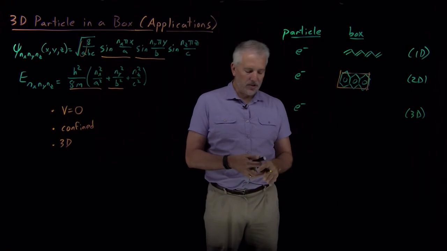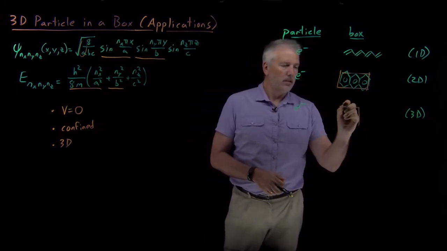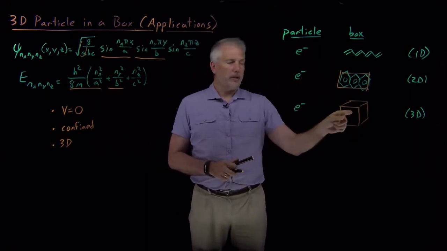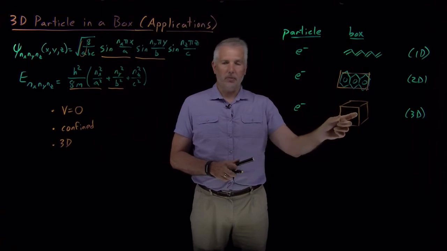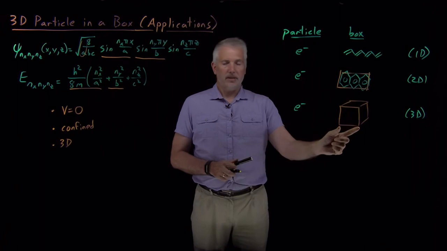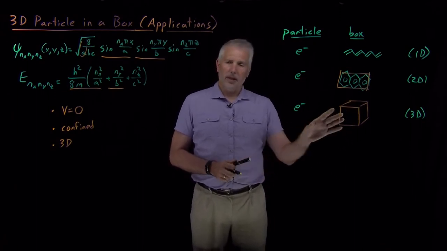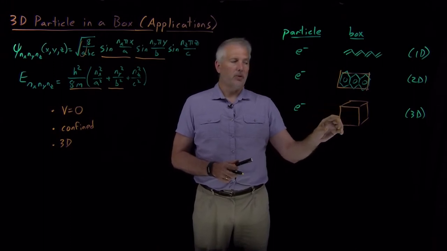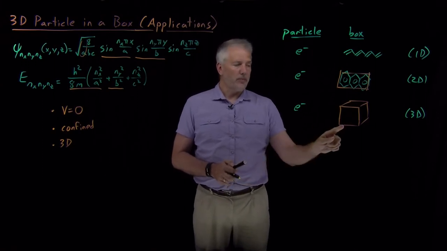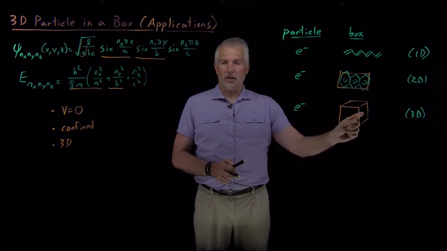If I ask myself, what would a three-dimensional object look like where an electron somewhere in this three-dimensional volume is free to move anywhere in the volume, can't leave the volume, is restricted to only being inside this object, but is freely moving within the object. I could think of three-dimensional chemical molecules that allow the electron to flow freely within the molecule, but essentially what I'm talking about is a solid that is conductive.